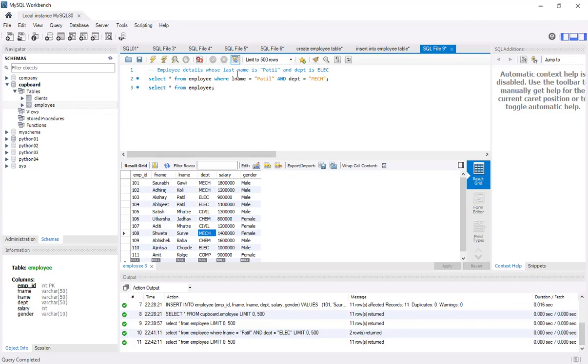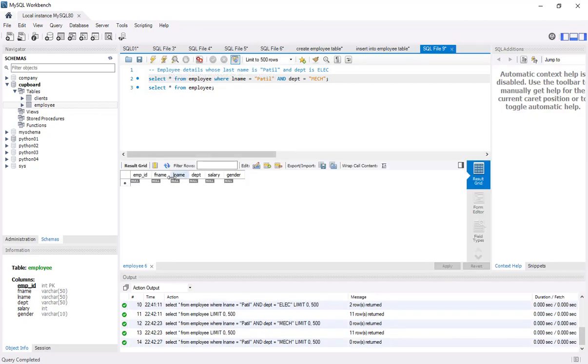So what will happen when I choose last name Patil and department mechanical? If I run this query now, I will get nothing. Why did I get nothing? Because last name Patil is there, yes, but not for the mechanical department. There is no one with surname Patil in the mechanical department.